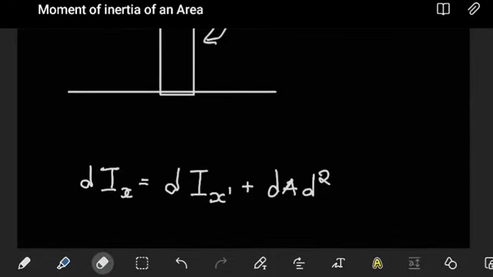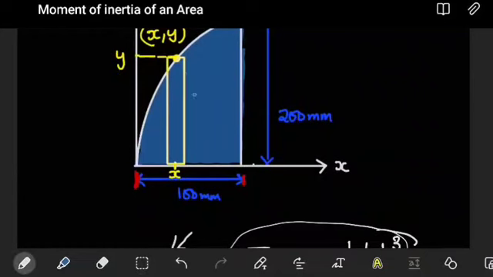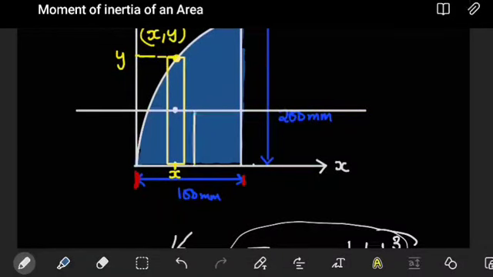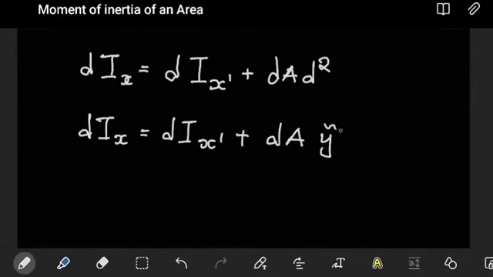Now, the last thing that we have to observe here is the distance between the two axes, the centroidal axis and the x-axis we're going for. If we go back to this structure, and for the rectangle we set the midpoint to be here, then the distance between the centroidal axis for that selected section and the x-axis is just the distance from the x-axis to the centroid of that section. And the distance to the centroid of a section, remember, was taken as y tilde, because this is in terms of the y-axis. Because of that, we can present this as dIx equals dIx prime plus dA, the area of the differential section, multiplied by y tilde squared.